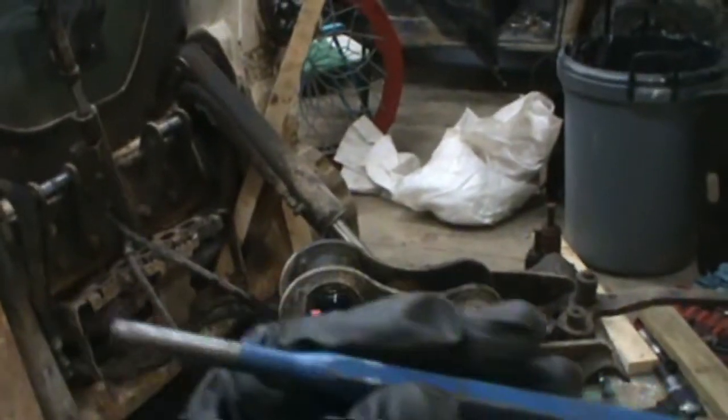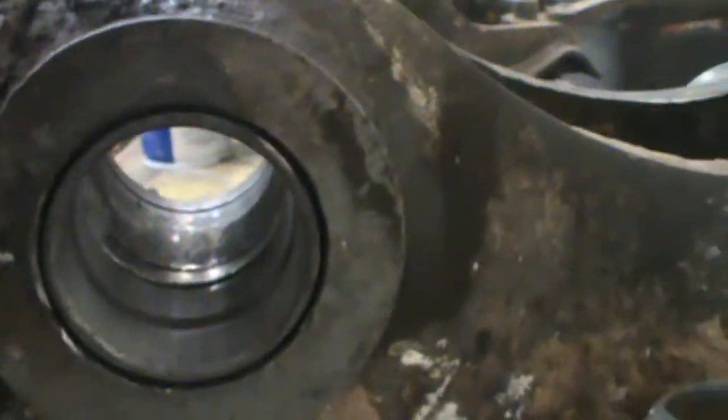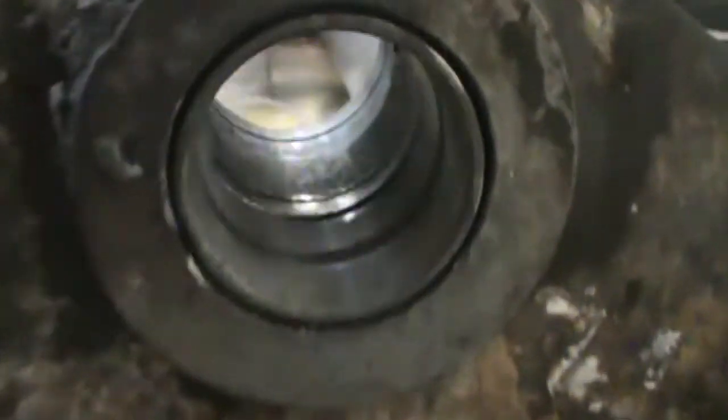The other one was a little tougher. It didn't want to come out, so I had to weld it a little thicker, and just took a punch and a hammer from the inside, put it on that bushing, and just started driving it out, and it worked very well. Had to smack it pretty hard to get it out, but it came out.